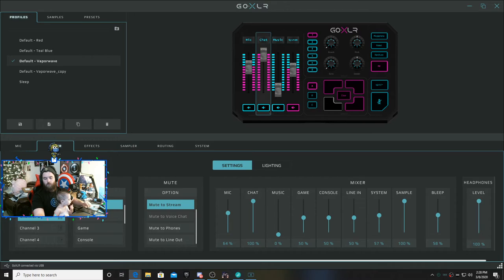When you're playing the game, and when you're talking to your audience afterwards, and you don't want to hear the music while you're playing, but you want to hear it while you're just chatting, you can use the mute to phones one to mute it so that you don't hear the music, but they still do when you're doing the stream. And you can achieve that through the routing tab as well, but I find that the mute modes are a little bit faster.